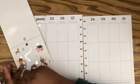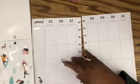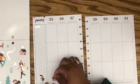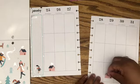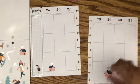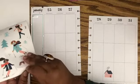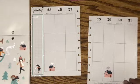Let's see. But I'm gonna use it because you still have half of it intact. So I wanna put a little house down here, and then let's put this one kind of back, and then I'll take some of these silver sparkles and make it look like, you know, snowed on the ground.